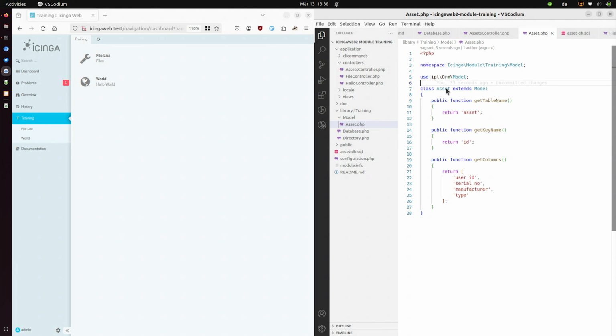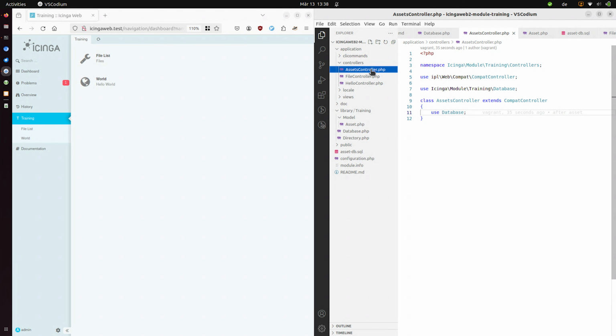So we're going to load an asset now from the database. Let's check out our controller. And now we want to use the asset we just created, so let's include it here. We already got the database connection, or the method that will provide the database connection. And now let's set up an action for this controller. So I'm going to use a special action here.